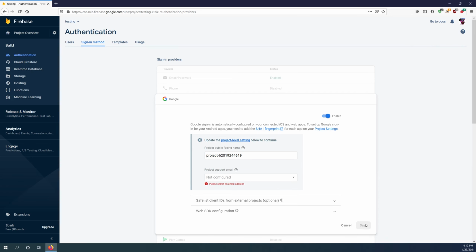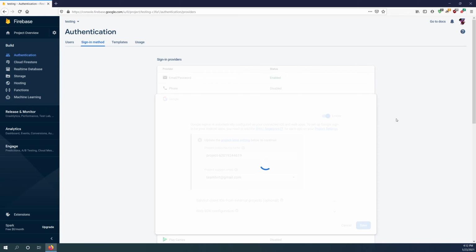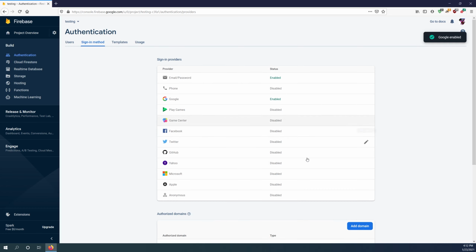The reason why we're only doing Google for now is because we're going to be creating something with relative ease. Other social media providers are going to ask you to create some stuff on their developer consoles, and we're not going to get into that today. But you can see these are all the options you can log in with, which include Facebook, Twitter, Microsoft, and many, many more.